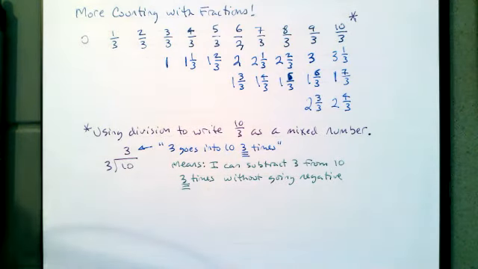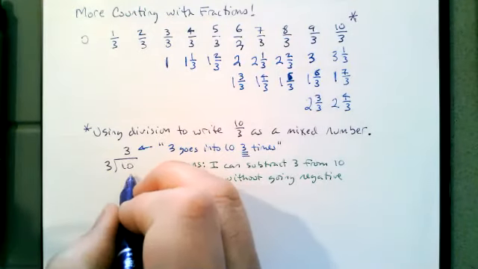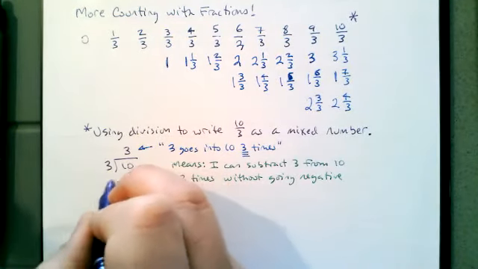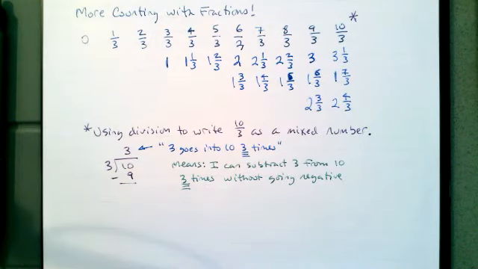And then what we do is you do 3 times 3. So I'm just going to follow my process. 3 times 3 is 9. Here I am subtracting the 3 3s from the 10. And there's 1 left over. So that's literally what's happening here.